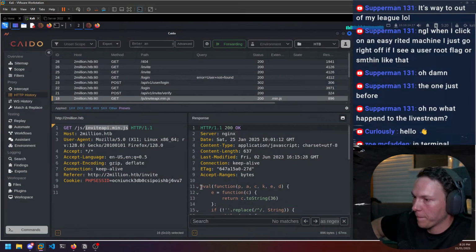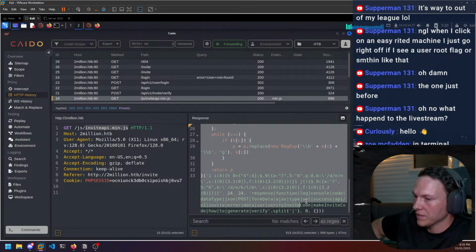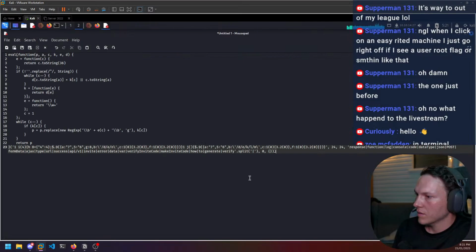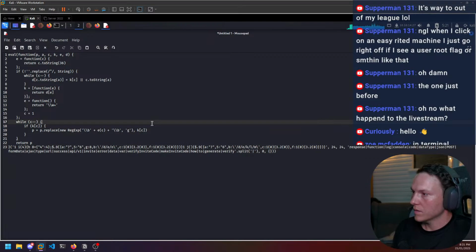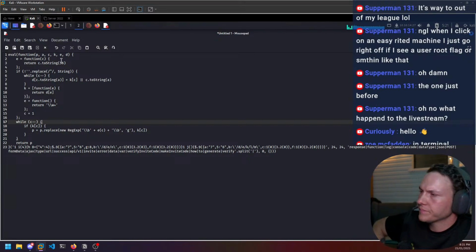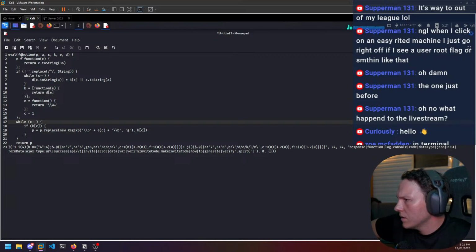Let me just copy this into a more readable format. Okay. Function. String 36.